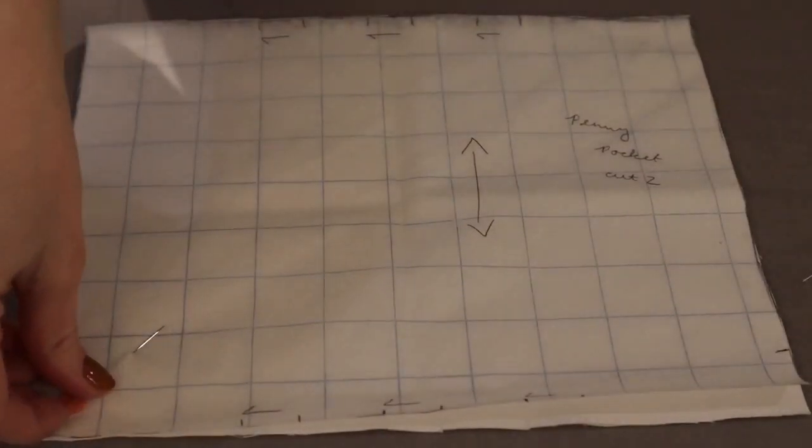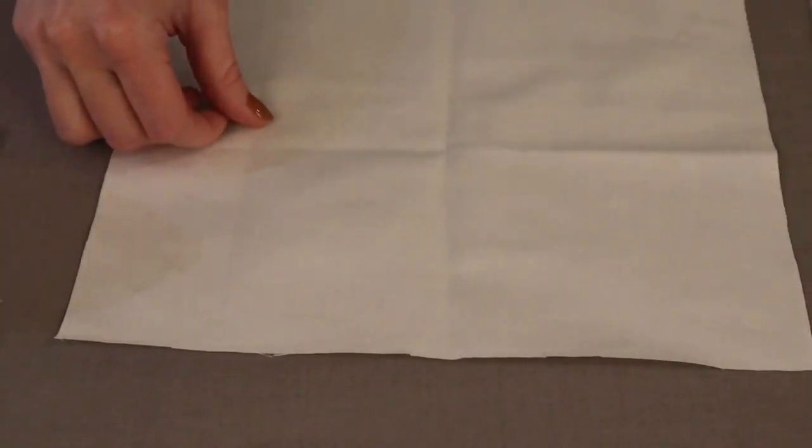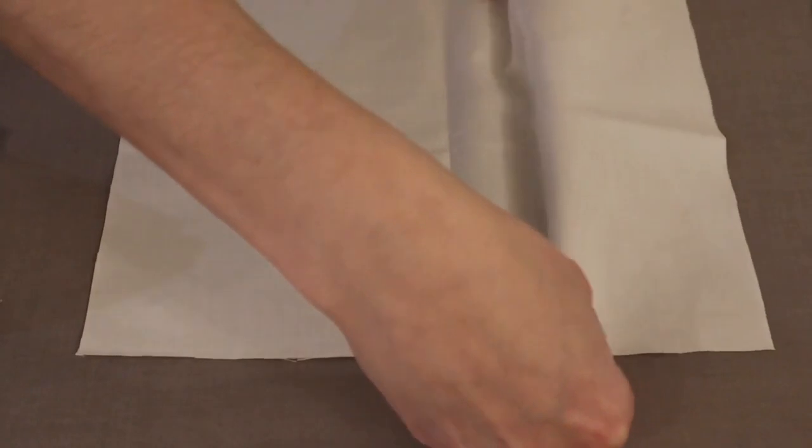Next, we are going to prepare the pockets. In this video, I pressed and pinned the pleats in my pockets before sewing them. But you can pin and secure them as you sew if you prefer.